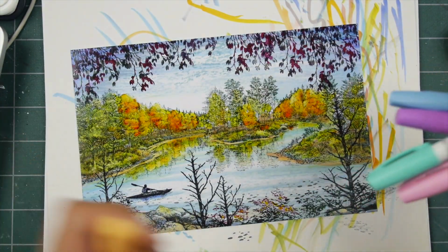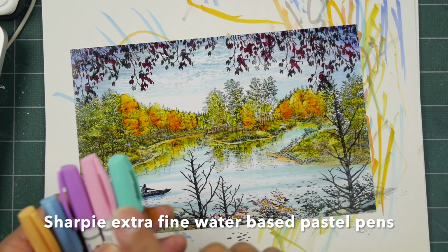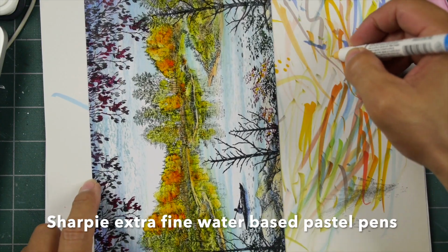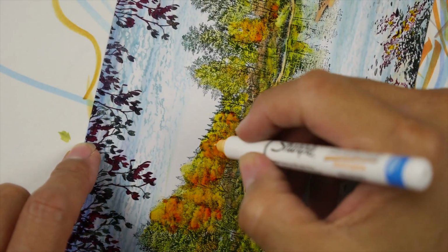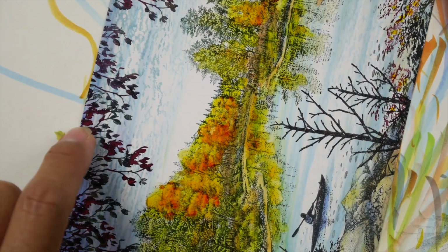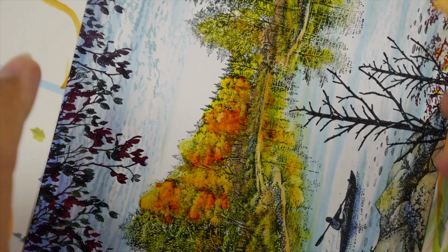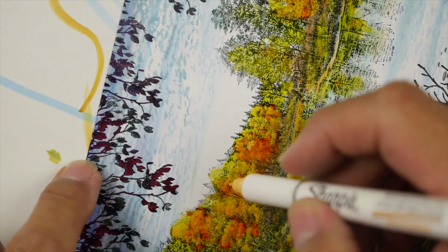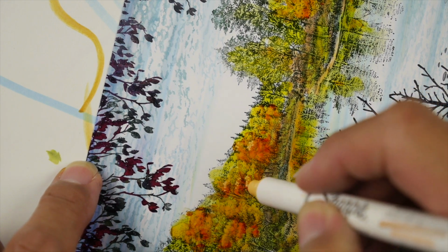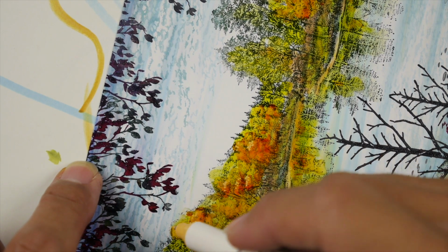Okay, so what do you use these things for? Now these colors are all kind of in that color scheme. I didn't use any pinks, but I like to go for some additional textures. And when we were talking about highlighting, we can go in and highlight some of these objects right here. So top surfaces of things. If the alcohol inks got darker than this pen, then I can go into those areas, and this would represent a highlight.